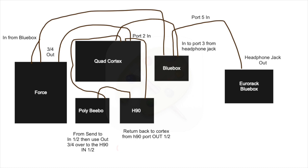From the Poly Bebo, using a stereo pair, I'm running into ports 1 and 2 on the H90, and then out of ports 1 and 2 from the H90 back to the return port on the Quad Cortex. So that completes the effects loop for the Quad Cortex.